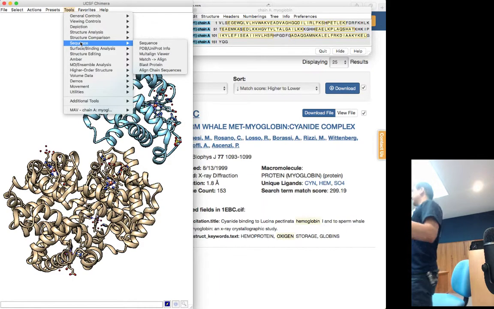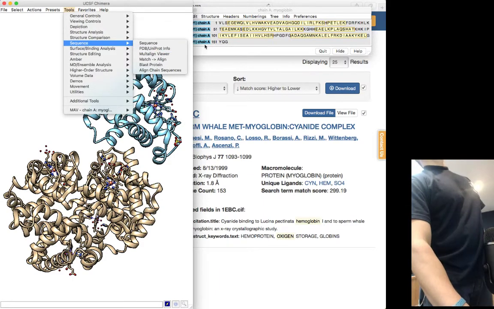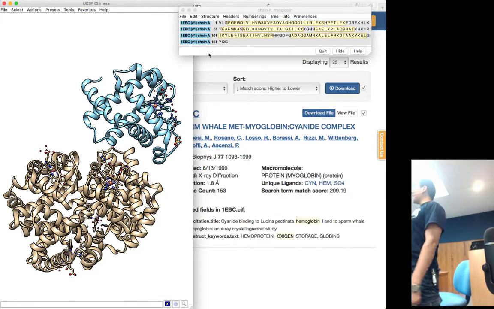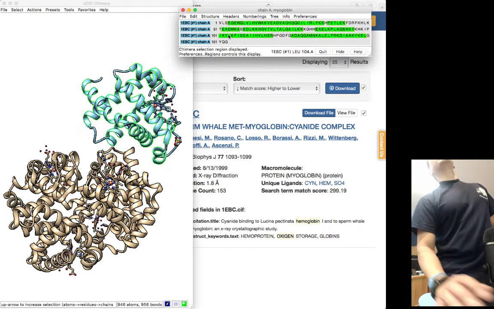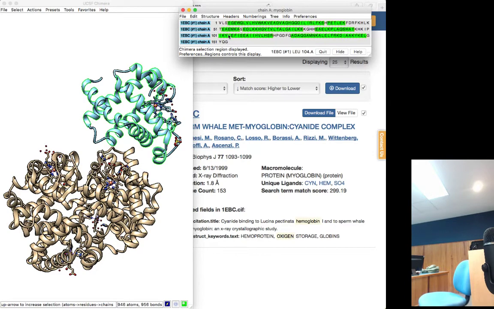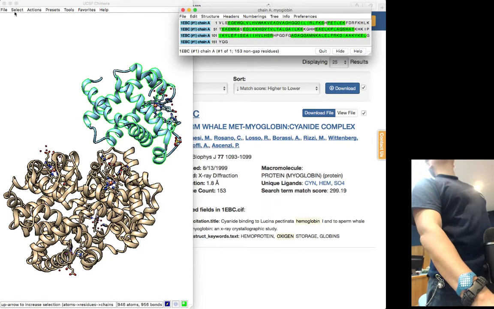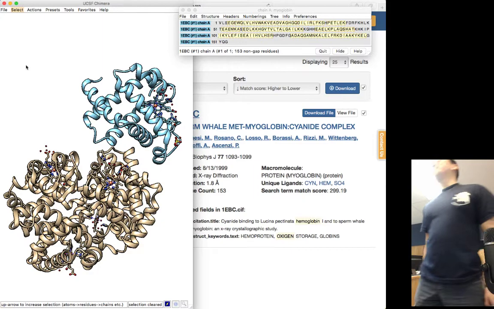Anybody else? No? Now, as your classmate asked, if you click on these yellow regions, you select only the parts of the protein that correspond to that alpha helical structure. If you click on the yellow rectangles, you select everything that has that property, and that yellow rectangle property means alpha helical. There's several ways to undo it. The easiest is Select, Clear Selection.